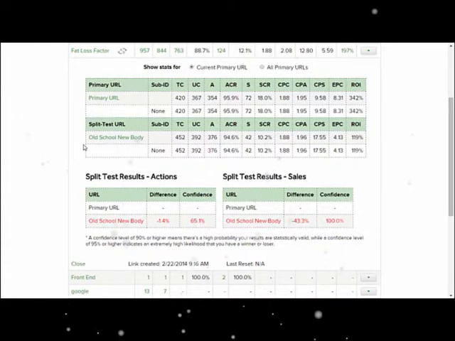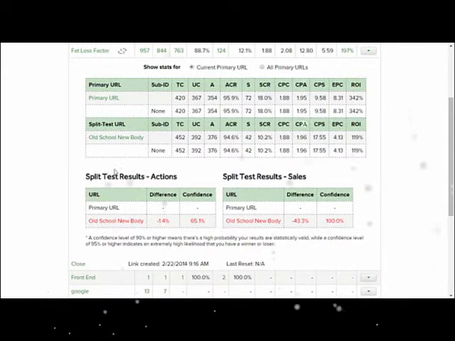In this particular case, I was doing a split test between 2 popular affiliate weight loss offers, and you can see the detailed stats for each of the offers that I was split testing right here. In this example, the primary offer outperformed the other offer I was testing by almost 3 to 1. So as you can see, split testing is one of the easiest and most reliable ways to increase your ROI, and ClickMagick makes it super easy to do.